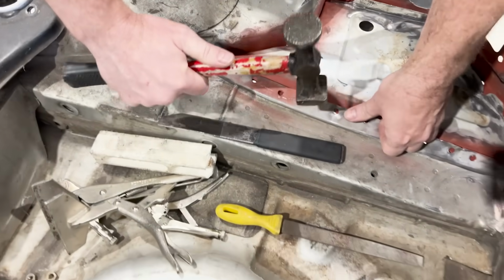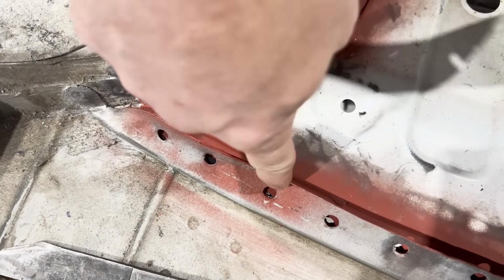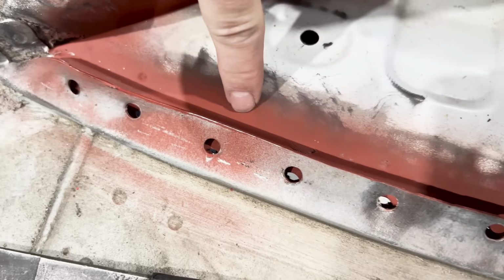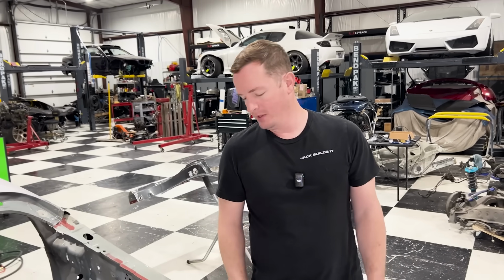Let me see if I can, there you go, kind of see that there. That weld is further over this way on the piece here, and the bottom piece is kind of out of the way. So we will have to do a couple spots where we weld from the top and the bottom. Sweet. All right, let's weld.